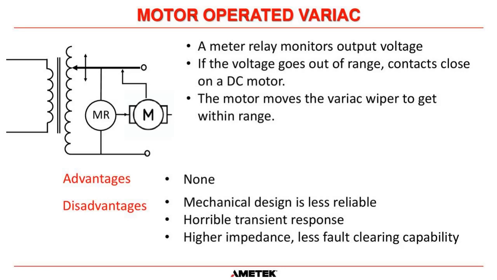The advantage of this transformer, I can't come up with anything. It's a mechanical design. The brushes are a maintenance item. This thing has horrible transient response to changes in output voltage. It's mechanical. The voltage has to sag, and then a motor has to correct for it. They're higher impedance, and they don't have good fault clearing capability. Some people like them. I'm not sure why. I would never want one in my system.